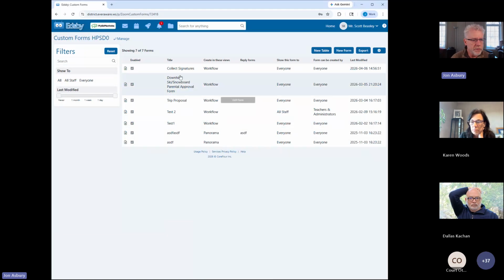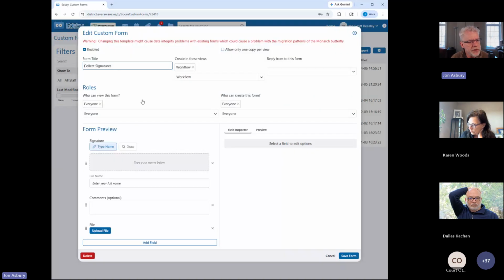And now the one that's most relevant. Actually, I will show you the collect signature form here. So this is a form. This is the forms editor. You can create fields here. You can add them up. Now, this is a very small little field. This is the signature form. If you remember, I had a signature, and then underneath it was a place to type your name and comments. You could add extra things in here. So when you do that approval stage as the principal, you could add a few extra things or tweak it. So it's not just a fixed field. You can actually customize virtually everything in the system.